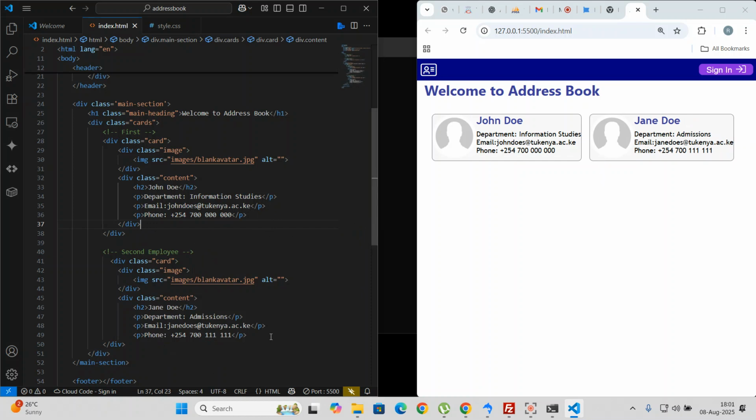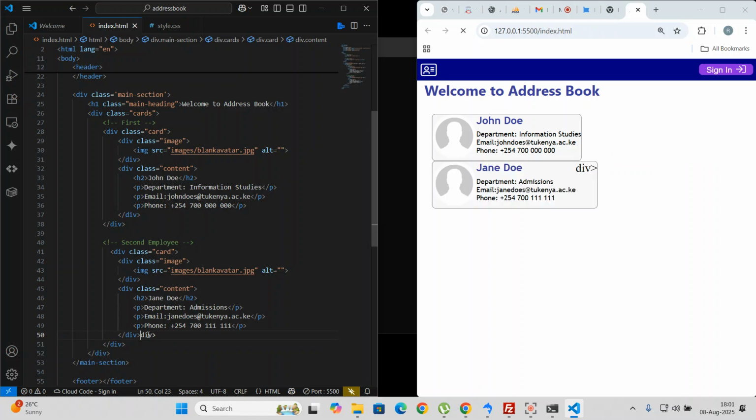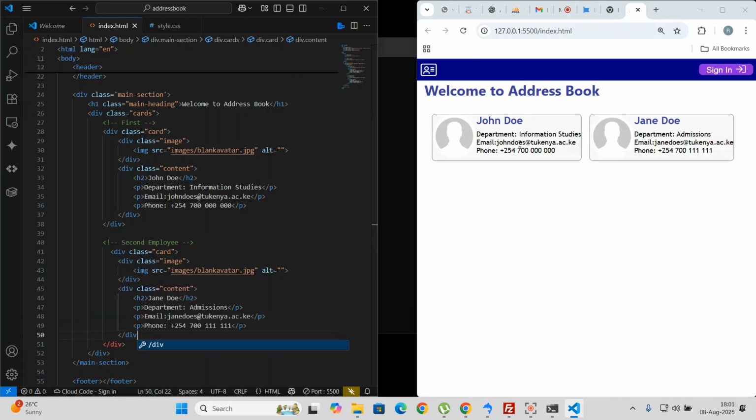But of course, I also have to come down here and close this one. So you can see how powerful writing it wrong gets you. Something like that. So now I have these cards looking nice.